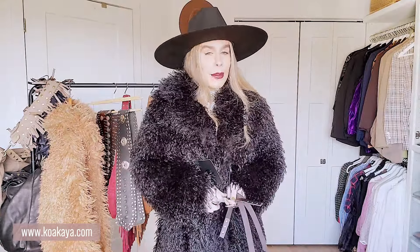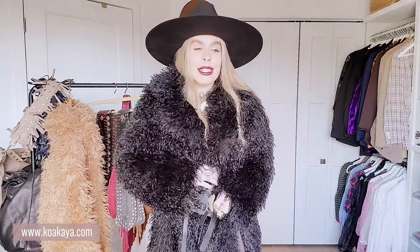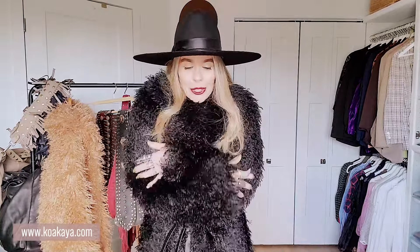Fall and winter are my favorite seasons — not because of the weather, because I can do without cold weather — but I love a good layering. It's always been something I'm drawn to. It's so much more fun than the summertime. You can either wear it with a belt like this, or you can wear my harnesses. I love the belt too — it gives more of a chic vibe when it's more cinched in. And it's so soft and cozy and I'm obsessed.